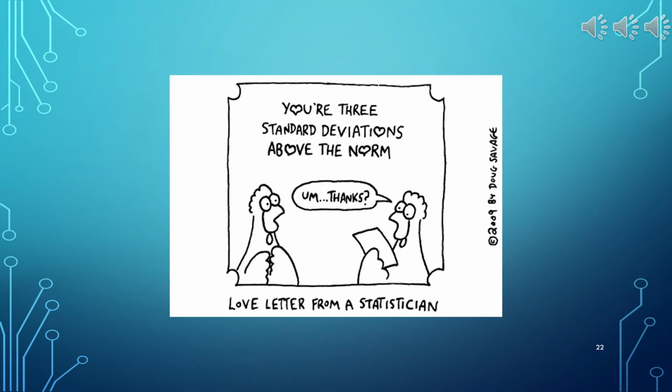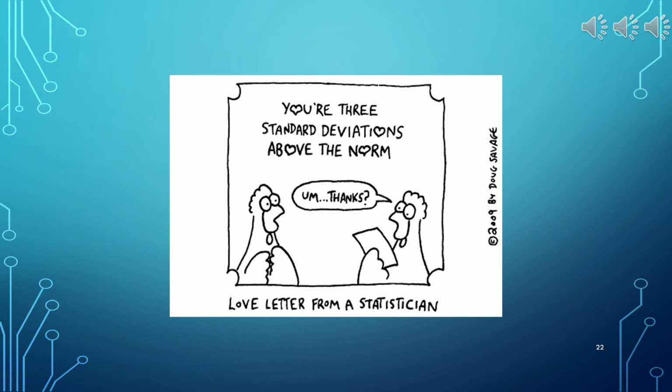All right, let's end on a fun question. So I like this cartoon a lot. This is a love letter from a statistician, and the statistician is saying, you're 3 standard deviations above the norm. And the other partner says, thanks. And what this is saying is, of course, you are 3 standard deviations above the norm in terms of being a good partner or maybe some specific attribute of that other person that this statistician finds attractive.